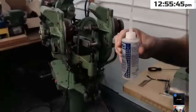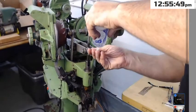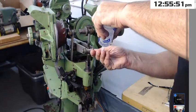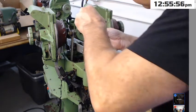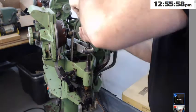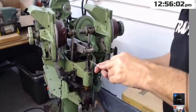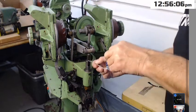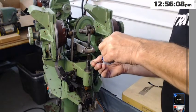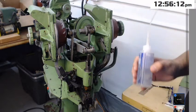I'm gonna move the camera. And I'm just gonna put a little drop of oil here, one here, right on the red spots. There's a little hole here. I don't know exactly what that hole is for, but I always put a little bit of oil on that anyways, because I'd rather be safe than sorry.